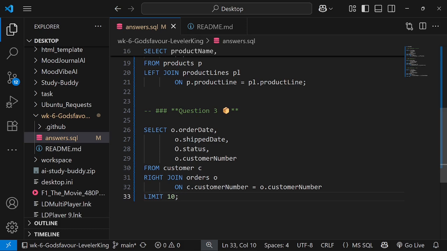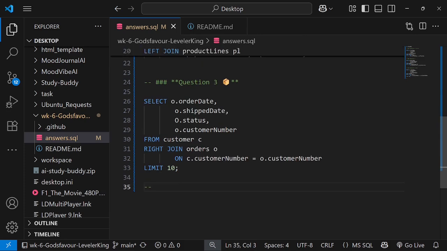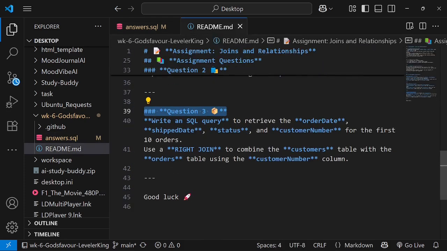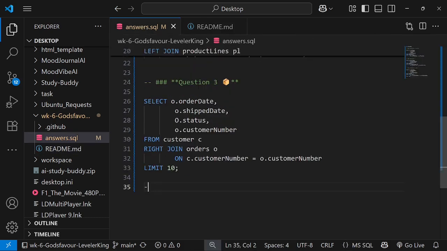Okay, so we meant to grab the first 10 orders, right? The logic we use is that the orders belong to customers. Some orders may exist even if the customer's record is missing. So the right join now keeps all orders and matches them with customers when possible. This will guarantee that we are going to see orders even if the customer record is not found. So we are still going to see the orders. And let's go to 4. Oh, sorry. I guess that's it.